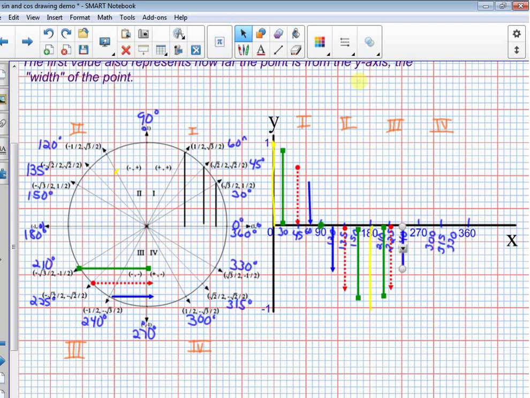At 270, look at the x-coordinate. It is 0. So big fat green circle there. And then you can hopefully see the way this is going to go. For 300, it's going to be one of these little blue arrows. So again, I'm just going to clone that one. And then here we are at 45, or the x-coordinate radical 2/2, so it's one of the red dotted ones.